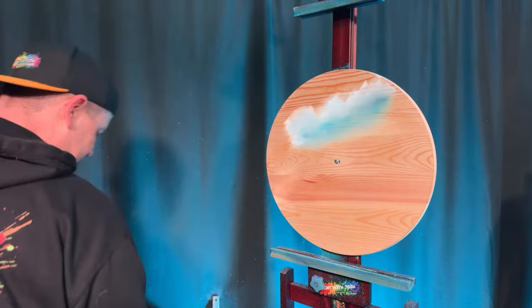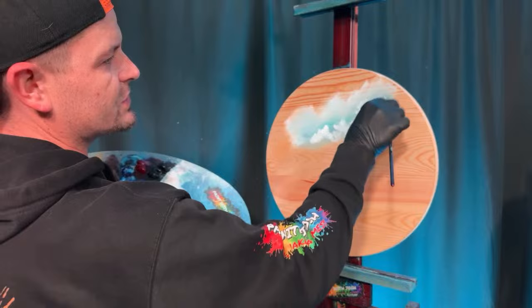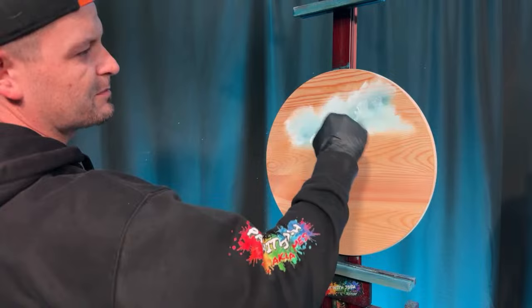Come back in with some white, and then let's go up into that colored area right here. So then these white clouds are gonna stand out as being super bright against all the other clouds back there because we didn't mix them with anything. All right, we come back in with that same brush, dab it off onto a paper towel. Let's grab it up from this side and we'll start to pull it down. Pull it down, pull it down, pull it down.